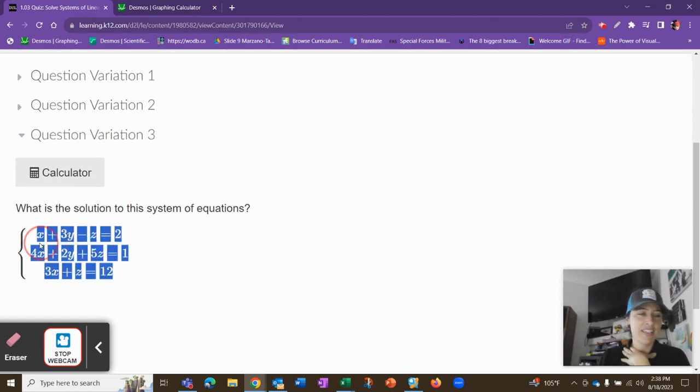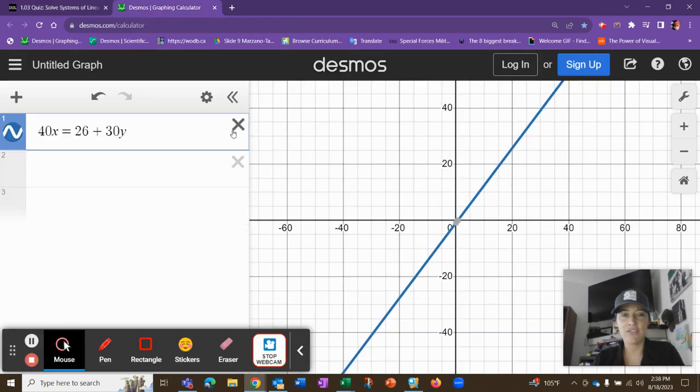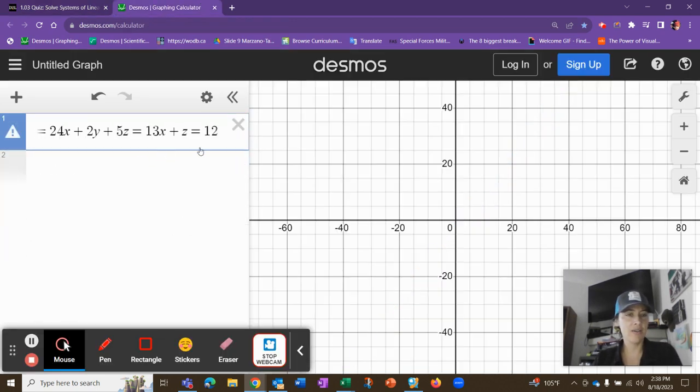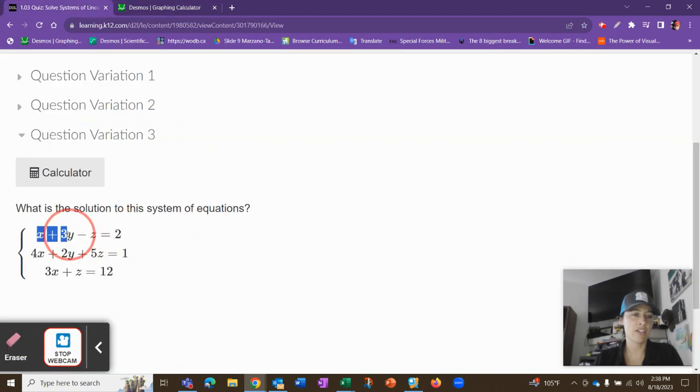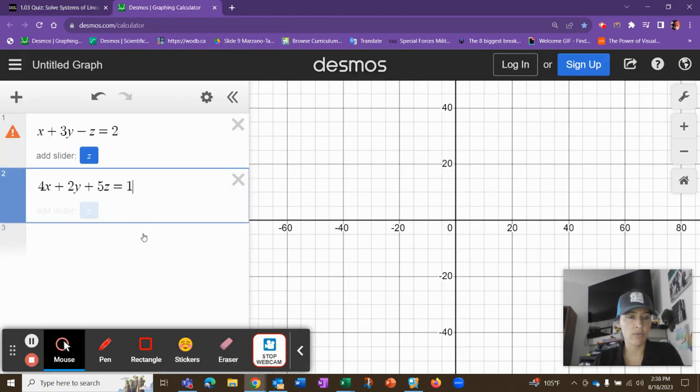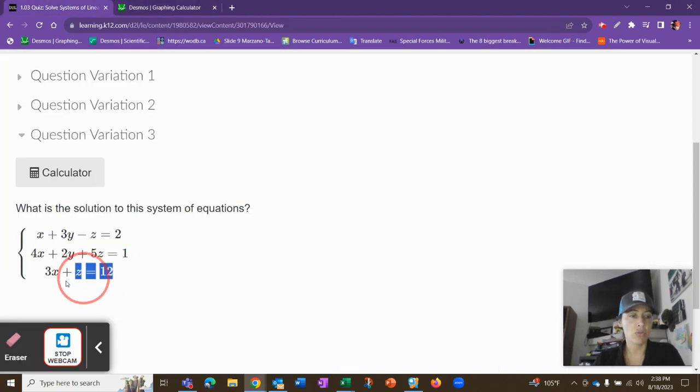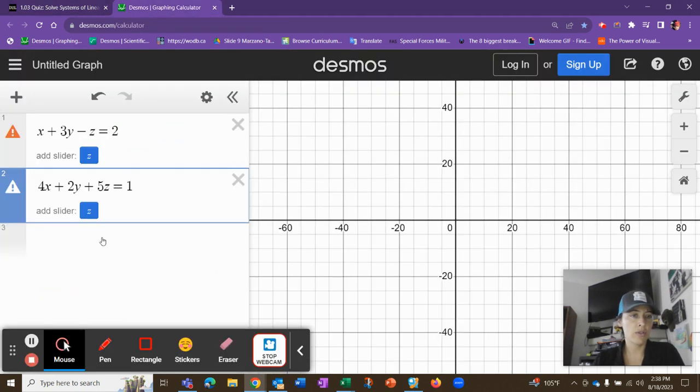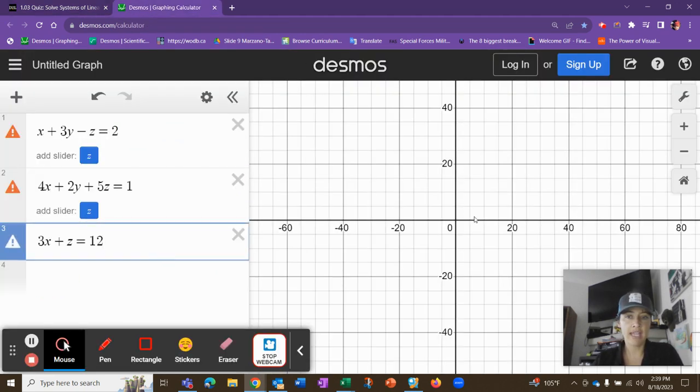Oh, this is a slider. If you guys weren't in class, I have to show you this. All right, let's go ahead and, well, this is a situation where it would actually make more sense to do it one at a time. So I'm going to copy each row. This is from my student in class. What a cool idea to use Desmos, because Desmos doesn't graph in 3D, and this is a three-dimensional system. It has 3 variables. So you can think of it as height, like if you think of length and width, now you can think of height. So 3 dimensions.